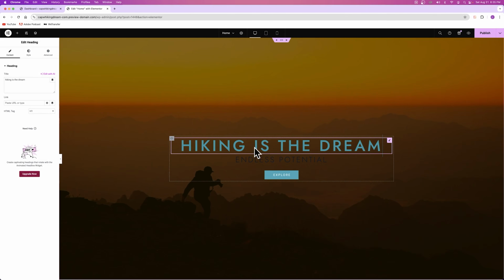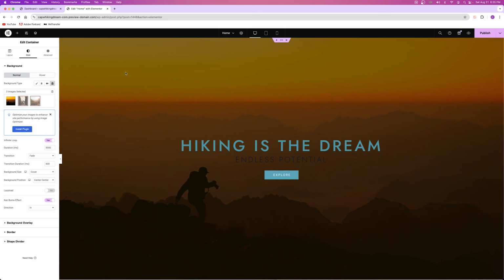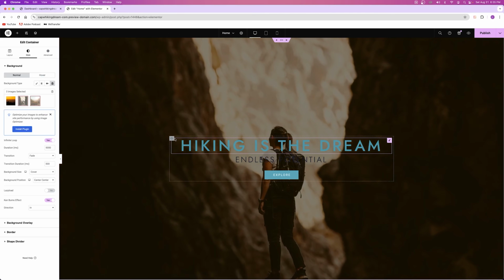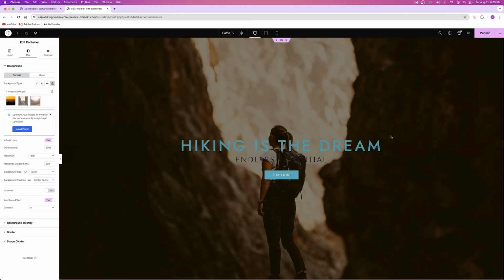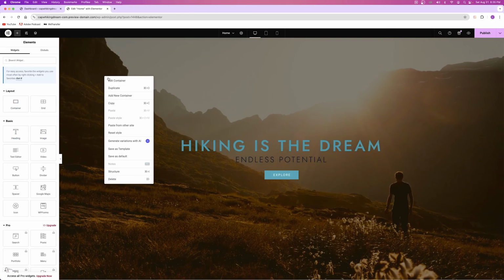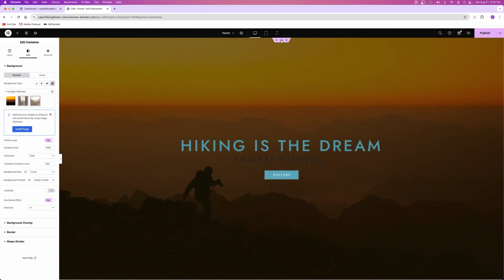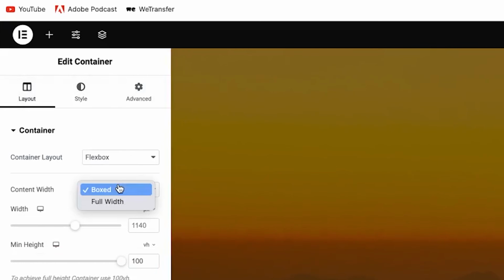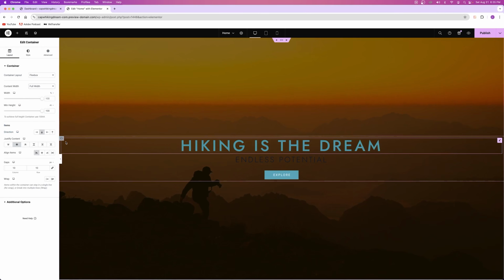Just like this, and you see how I just changed it? Oh, my bad. There's one last thing I want to change inside of this background container. I forgot. You'll notice that when I hover, you see how the boxes end right here? I want it to be full width so it stretches to the edge. So edit the container, this background container with the 6 dots, go to layout and change it from boxed to full width. And so now you'll see that these stretch all the way to the outside.